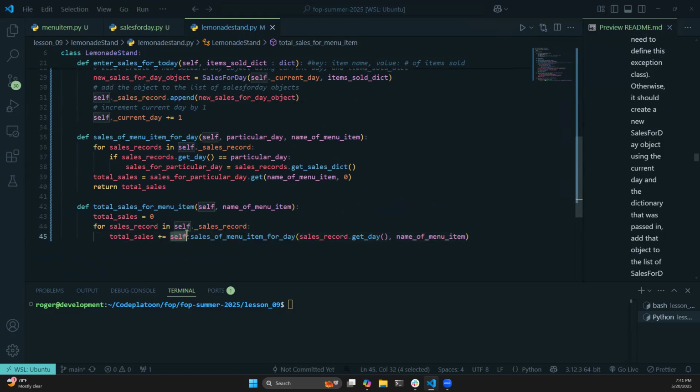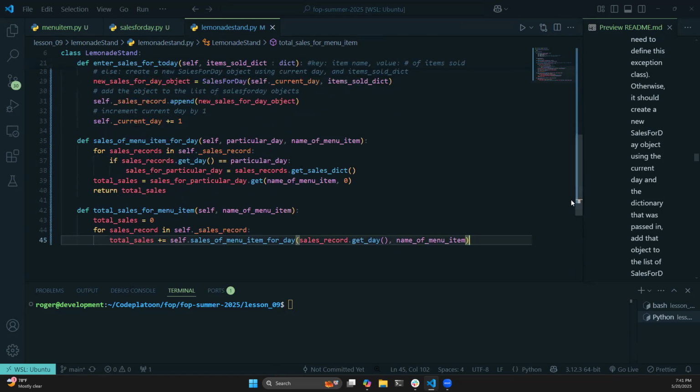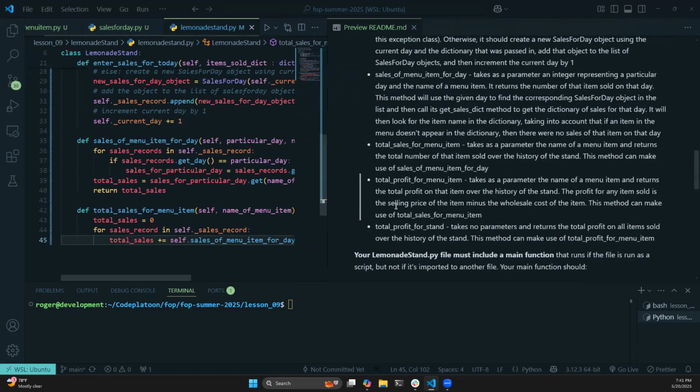So you need to use the self keyword whenever you use a method that you define within the same class. As we see here, it takes a particular day. I'm just going to grab the day for each one and pass in the name of the menu item, and it's going to increase the total. Well, it should be good for now. That's total sales per menu item.